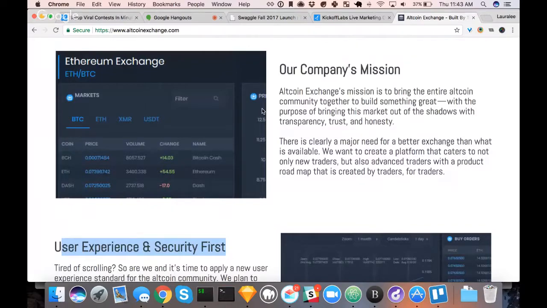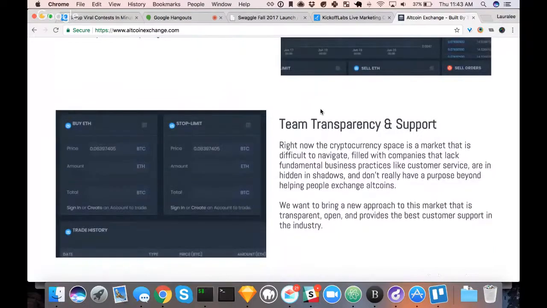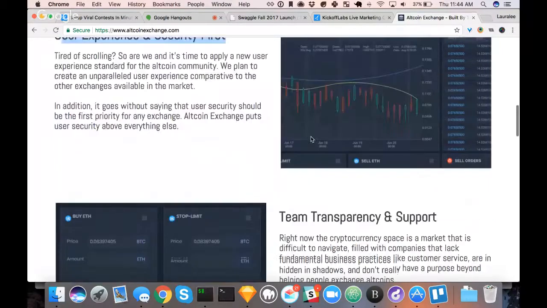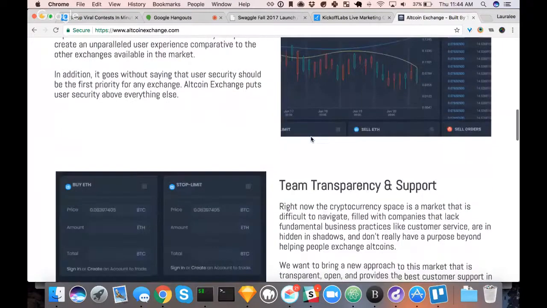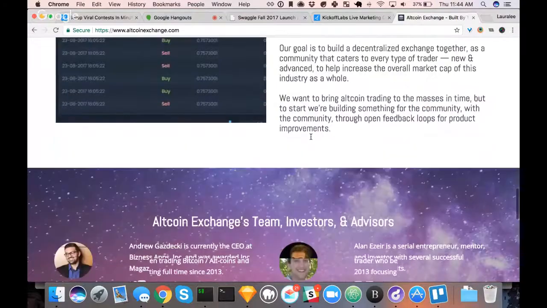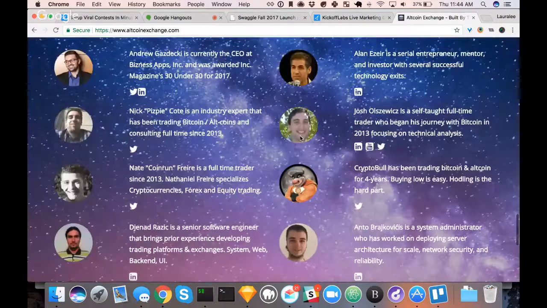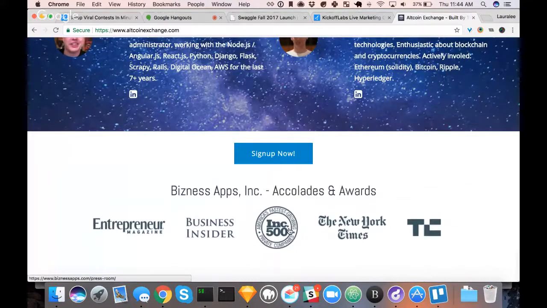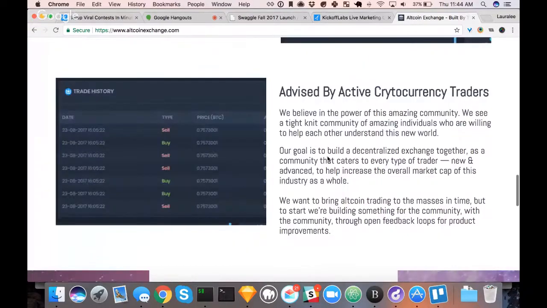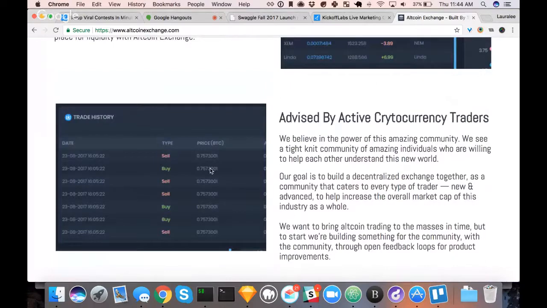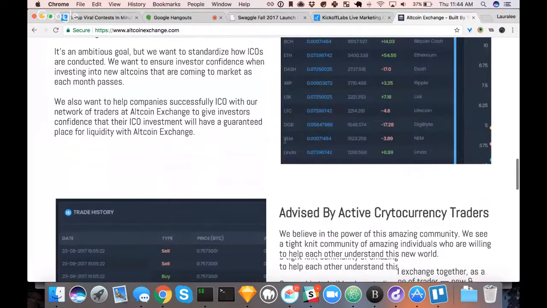You need to answer the incentive for someone first, so consider not only cutting down what you're going to be saying here, but making it more about the user. Think about the user coming in and what they need to hear in order to sign up, not necessarily all about you. That would be my biggest feedback here: keeping it simpler, and then you could still say these things lower down on the page. You build a lot of credibility with the screenshots, which I really like. I like how you use screenshots of what looks like the actual app, but I think the content needs to be a little bit different.